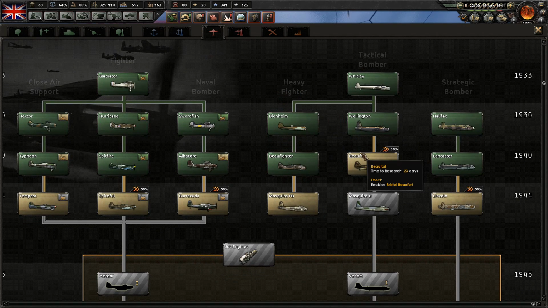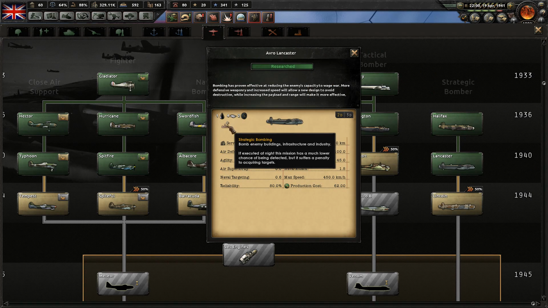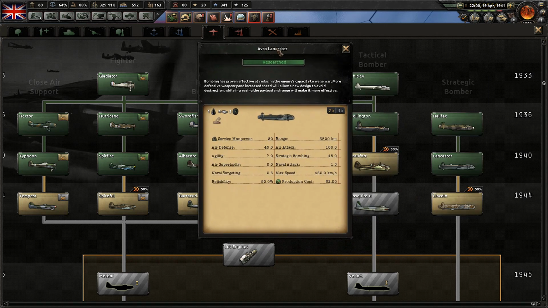Now we're going to skip tactical bombers and go over to strategic bombers. Strategic bombers do exactly what they say. They do the strategic bombing. It is the only mission they can do, and they are the best at doing it. So let's go ahead and move along to the tactical bombers now.